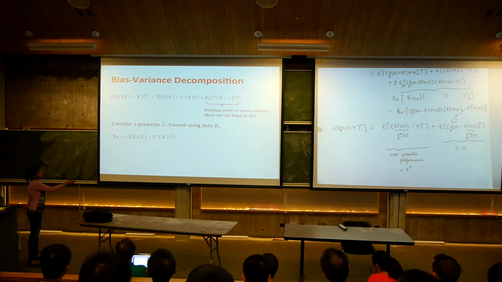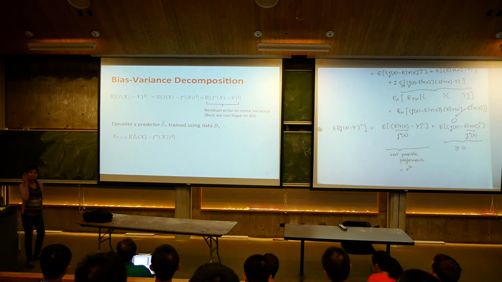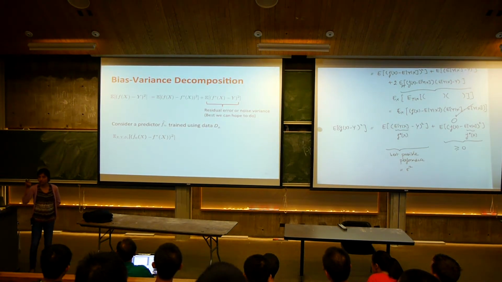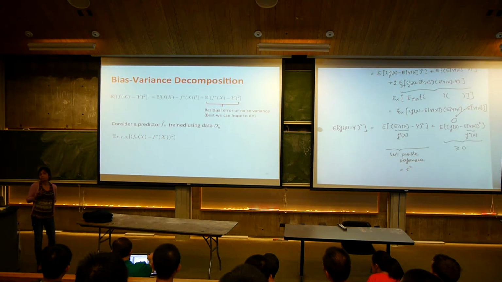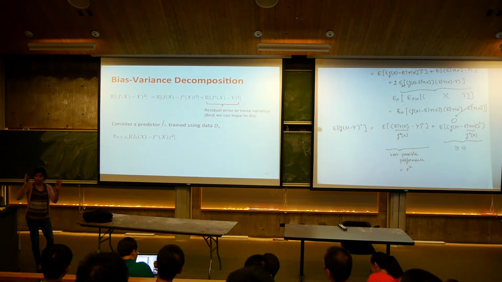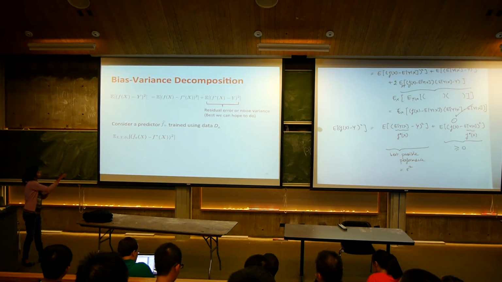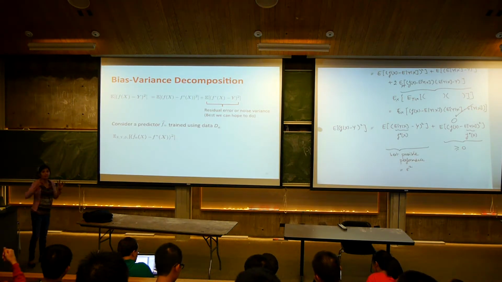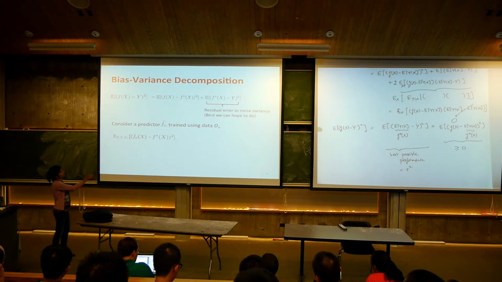So really, instead of any predictor f, if you're using a predictor that was trained using some data, then we can still look at its mean square error. The expectation is over three quantities. x and y are the test points, which are random, as earlier. But we also have the expectation over data, because our estimator itself is random. That's what constitutes variance. It's going to change as we change our data set, even if the data set is of the same size. That's why I didn't include the subscripts here. Anytime we just write expectation, it means expectation over everything that's random, including data when your estimator is learned from data.